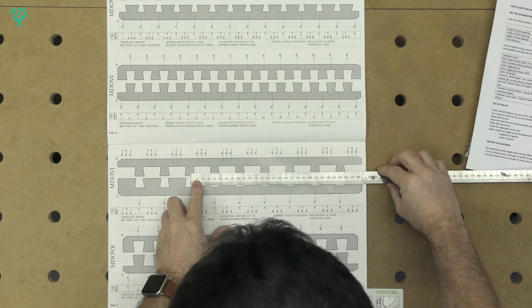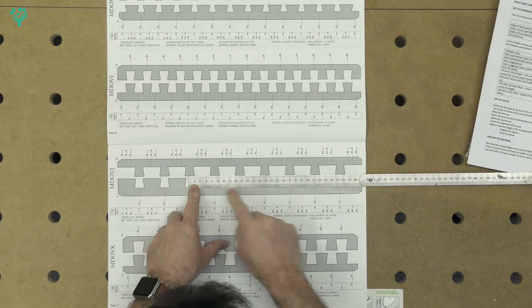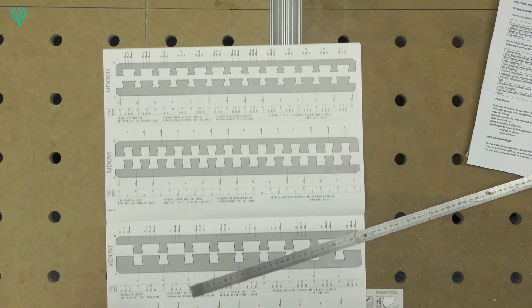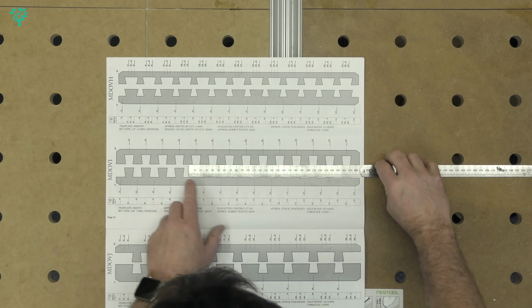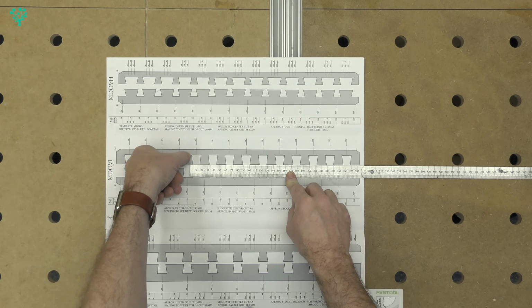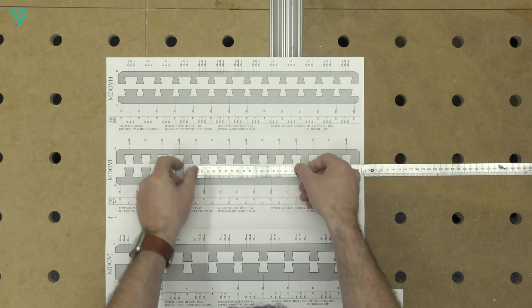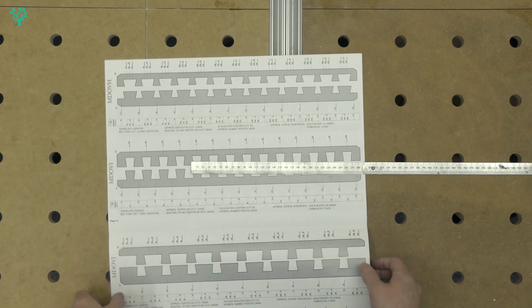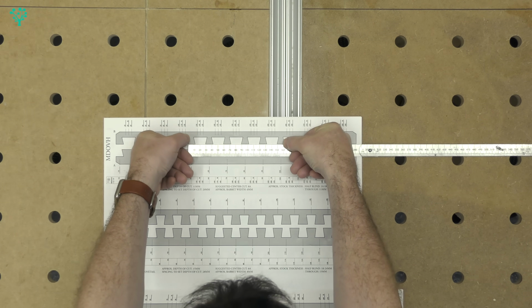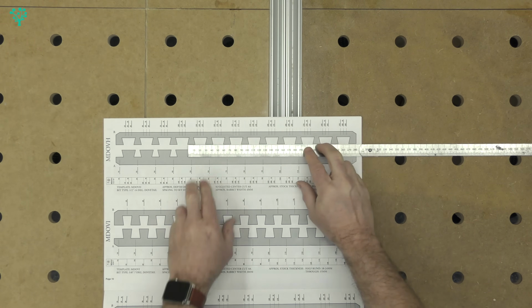What that means is you want some of this material either side of your joint. So if I put 160 against this, you can see, even though I'll have a half pin here on this side of 160, I'm into free space. So J isn't really that good for me. If I now line up on template I, you can see it's a little bit better, because now I've got material here on the left hand side and material here on the right hand side, but that is way too little material, and that will make for a very weak joint, so we'll exclude I. Now this one looks quite good, because we're going to have all that material between my thumbs on that joint. So H is a possibility.